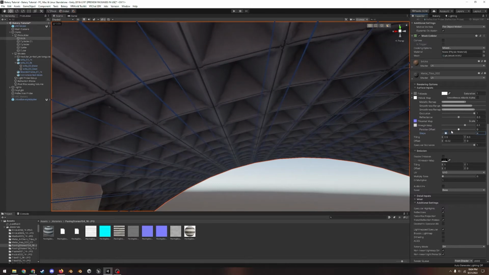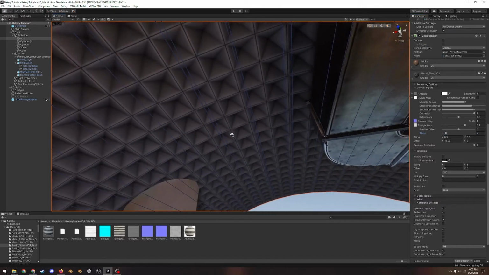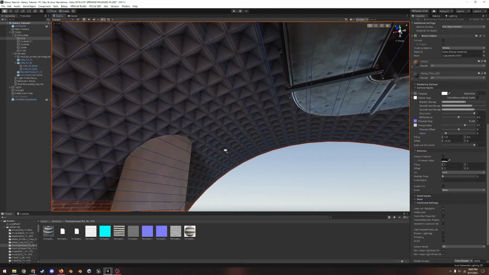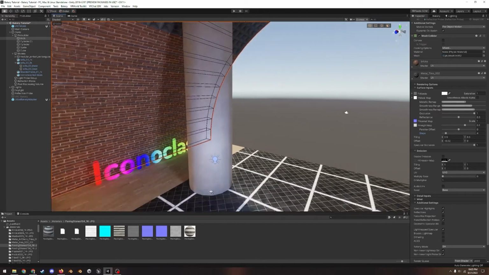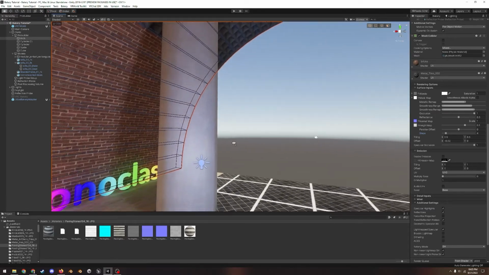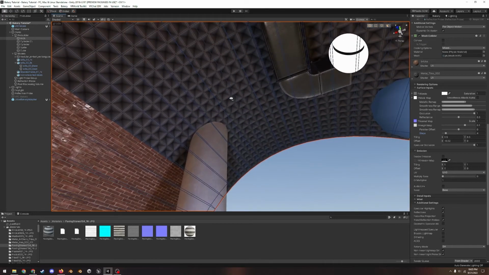However, having many steps or even using a height map at all is relatively computationally expensive. So only use height maps when they make a noticeable difference to the material, and then use as few steps as you can get away with. Keep in mind the places where people are going to be looking at your material from, and then adjust the height map from those viewpoints. For example, this material here on the ceiling is not going to be viewed from any higher than, say, 2 meters. So that's where I'll place my camera in the scene and then adjust the settings until the illusion no longer appears to increase in quality.